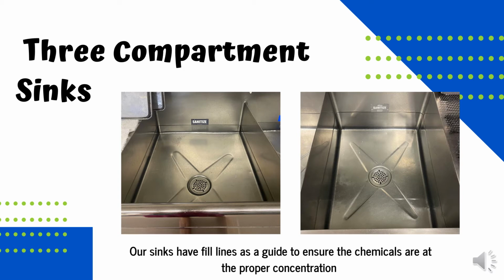One thing I wanted to point out is that it might be hard to tell because these pictures are taken at slightly different angles, but they're actually 2 very different size sinks. This one on the left is a lot bigger and what most of our kitchens have, and the one on the right is quite a bit smaller and a few of our kitchens have these. One looks shallow and the other looks really deep, but they're actually the exact same amount of water, the exact same concentration of the chemicals and at the proper mix. It just looks totally different because it's going from a very large sink to a pretty small sink.